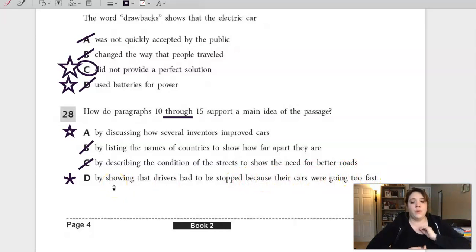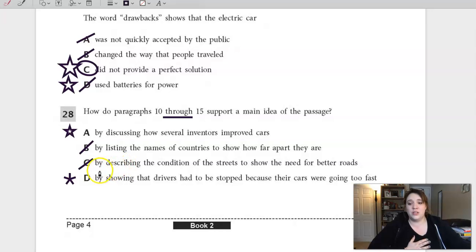So one of these is a distractor. One of these the author put in there to make you think a little bit, like, oh, that could be it. The one that I'm going to consider a distractor is this one right here, because this is not the main idea of what we read. The whole time it did not keep talking about how fast cars were going. It only said that in one sentence. So that tells me that can't be the main idea, because it was only said once and wasn't mentioned too much other than that.